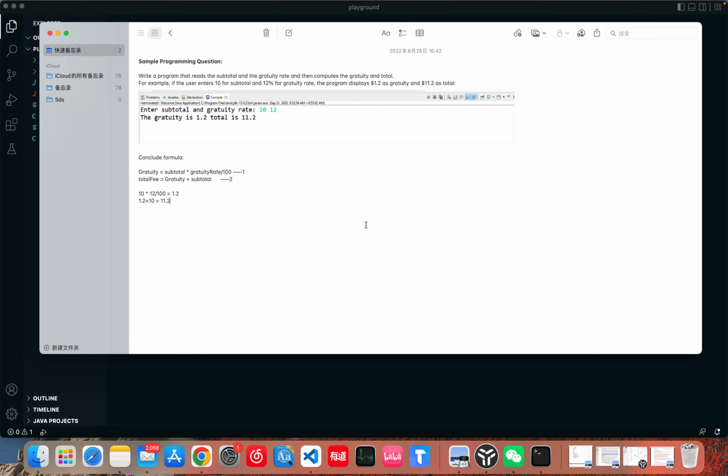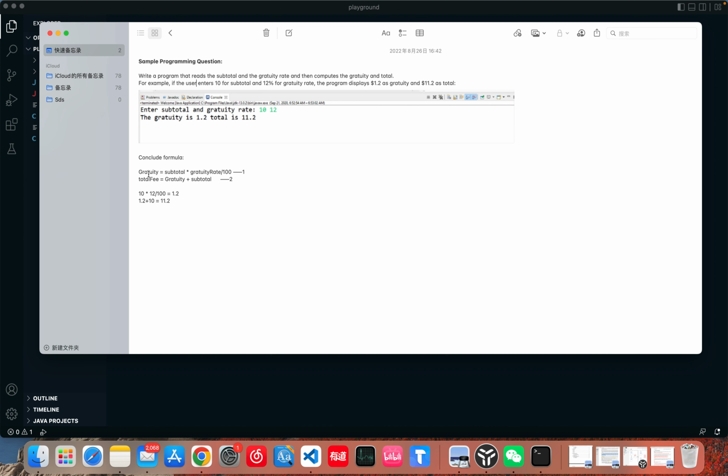First, I think we need to get the subtotal and the gratuity rate from the user, because from the question we know that these two data are entered by the user, and we can calculate the gratuity and the total fee using two formulas.